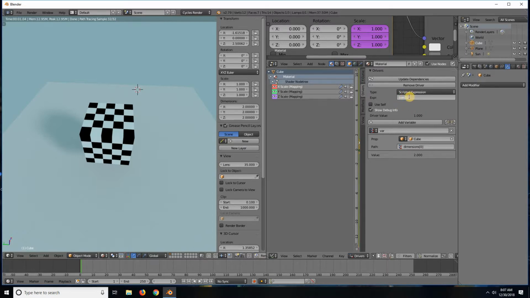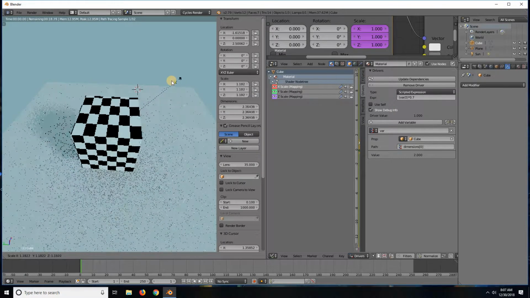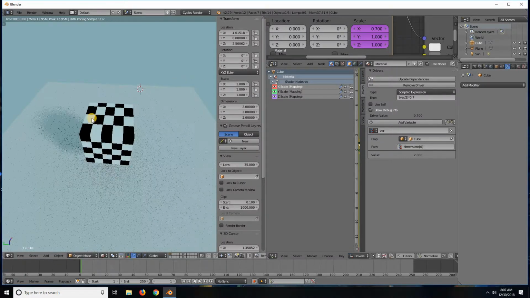And after the variable's been divided by 2, which is now going to be an answer of 1, we will take our 1 and multiply it by 0.7, because that'll give us 70% of what 1 is. So now as this grows on the x-axis, it's only going to grow by 70%. And as soon as I went to affect it, you see we actually have a problem here.